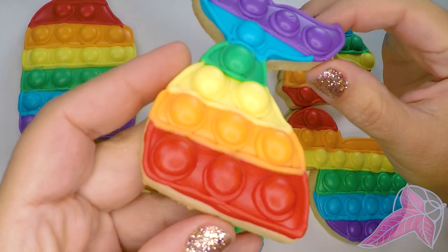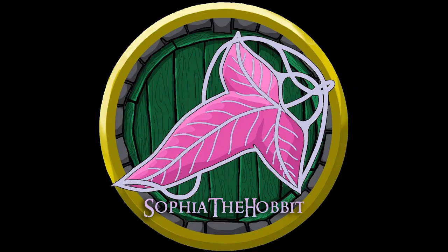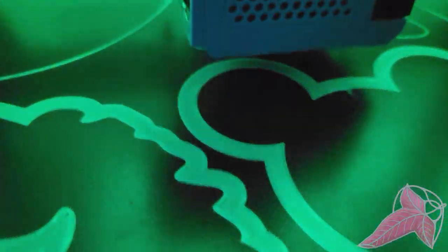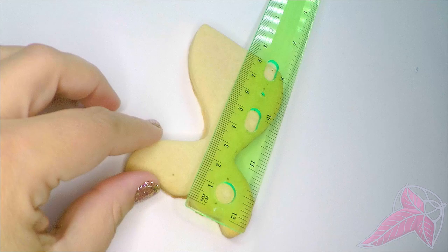Hello, bakers. Today we're decorating poppet cookies. I am Sophia the Hobbit. Design it, 3D print it, bake it. Now it's time to decorate.